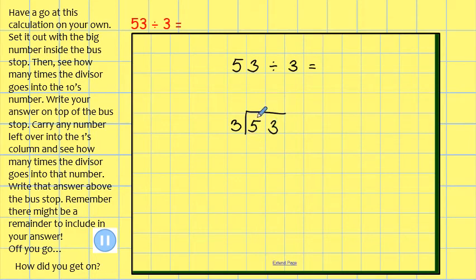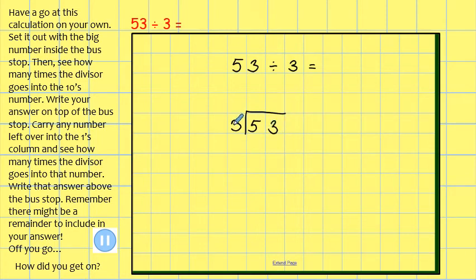So whatever's inside is being divided into 3 equal piles, and we need to know how many are in each pile and if there are any left over. Because when we divide, we share equally. That's a definition. You share equally. But sometimes it doesn't share equally. We have a remainder. Let's see if that's the case on this one.